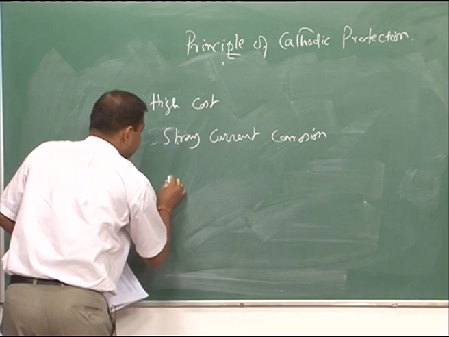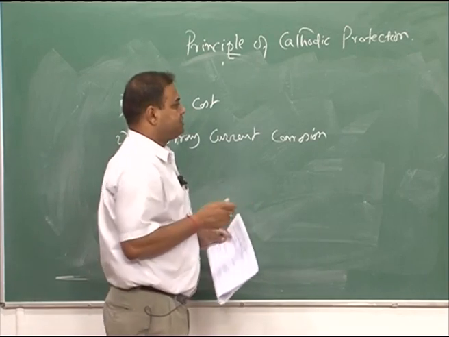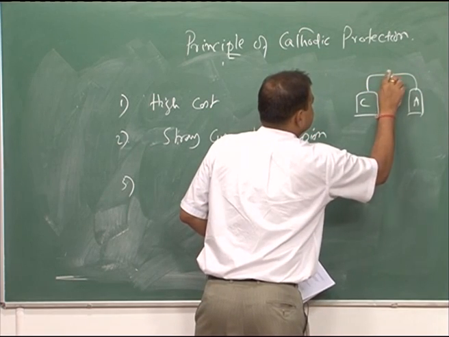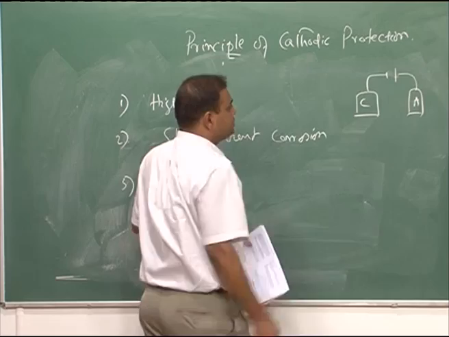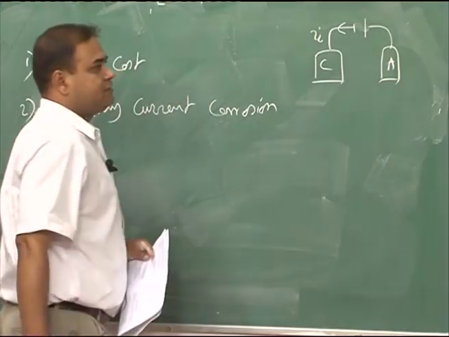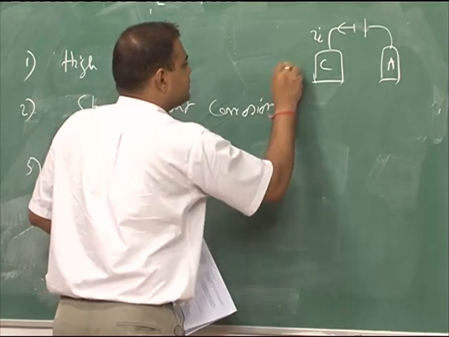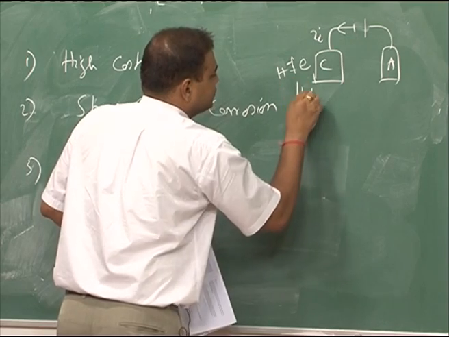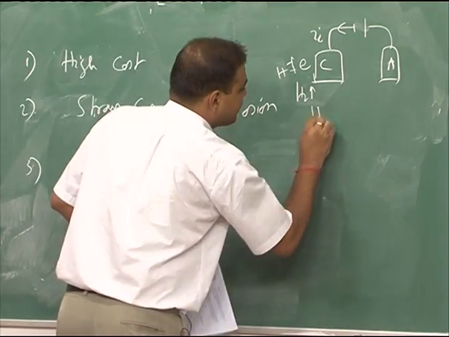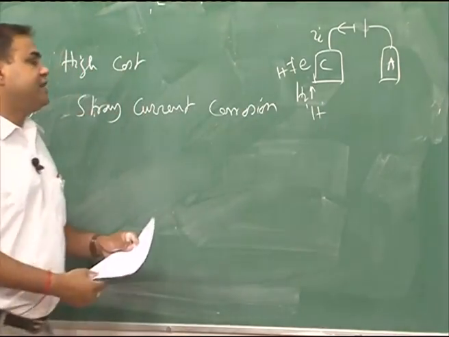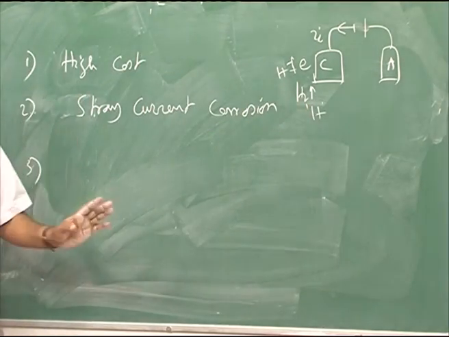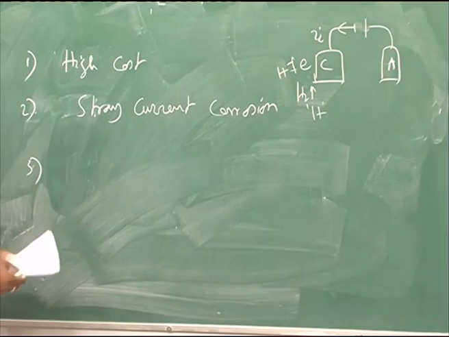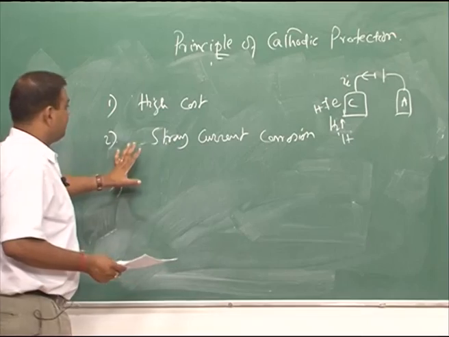Now, another point is, let us say when you are supplying large current, now this is cathode, this is anode, you have connected it to positive and negative terminal. So, if you are supplying large current to this system and if there is hydrogen ion, the hydrogen ion can take this electron and form H2 gas, and it can also form hydrogen atom, and then there could be a possibility of hydrogen related embrittlement effect in the steel. This is another problem.